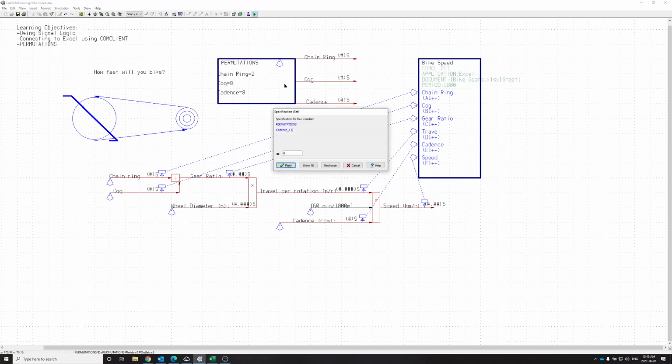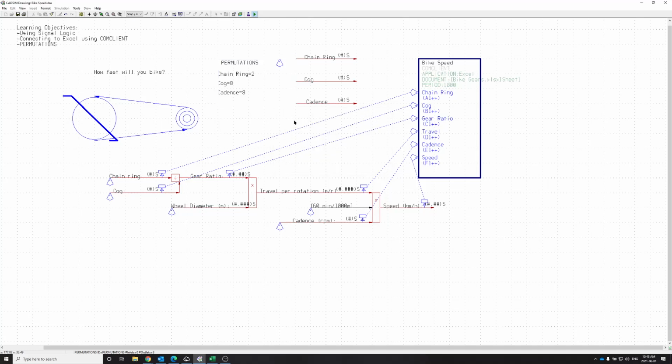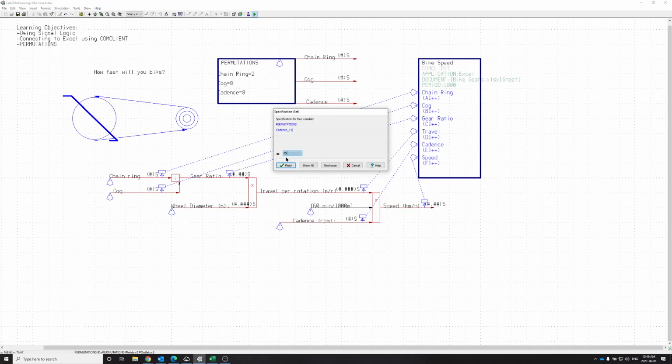All right, cadence. We're looking at riding slow at 60 RPM. Let's add 5 RPM extra for every interval. So that's 70. Moving on. 75. 80.